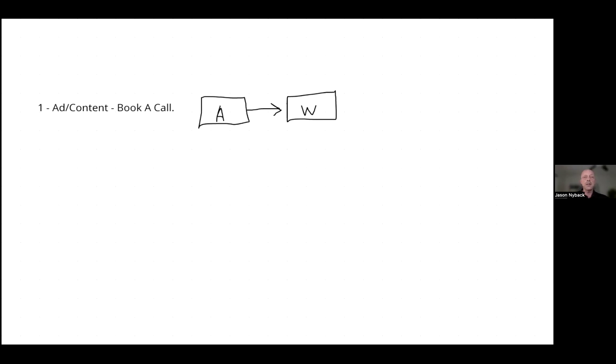Now, I'm going to explain the models and talk about the benefit and the problems. The problem with this model is it just doesn't work on cold traffic. The benefit is it's super easy. You go to Wix or GoDaddy, you create a $2 a month website, put some pictures up, make some content, get a calendar application from Calendly or wherever you get it, and you're done, right? Just run ads to it and book calls.